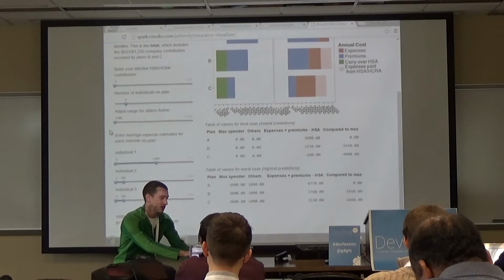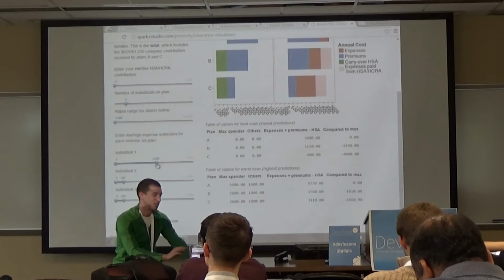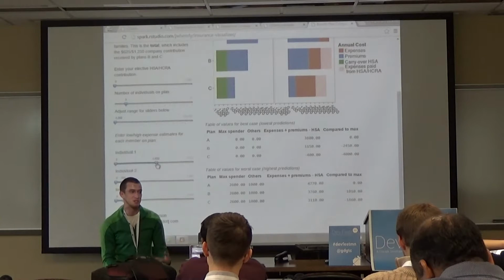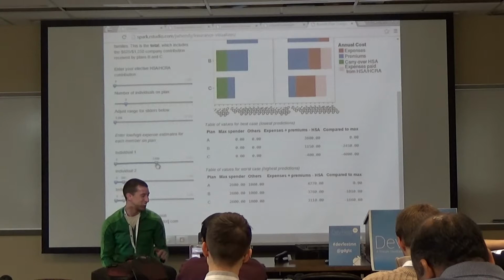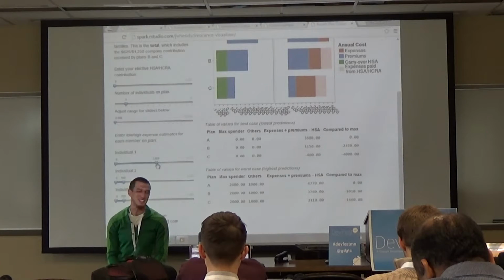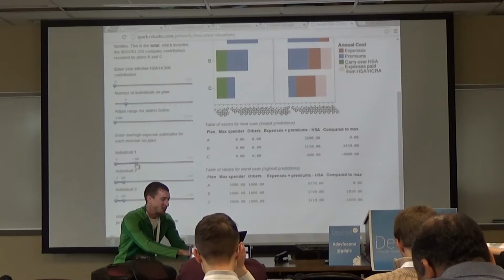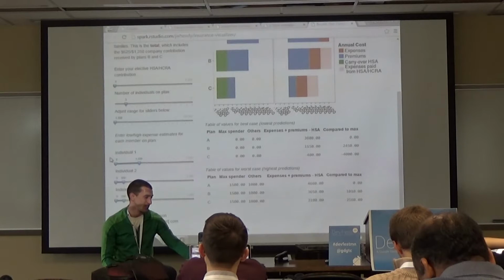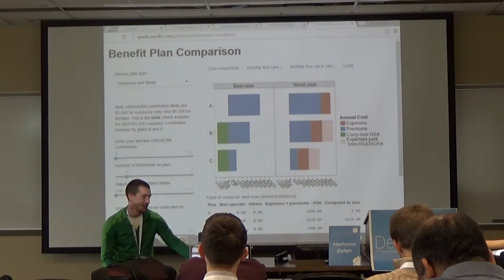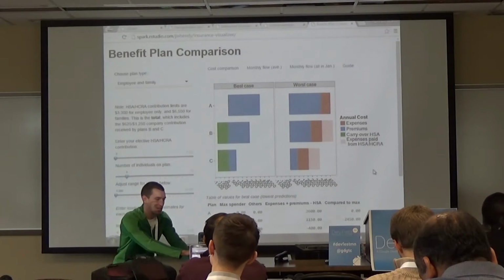And you can say, well, most of the time I spend nothing, but if I do the worm while drunk at a wedding and bust my chin on the dance floor, need some stitches, that never happened, maybe I'll be looking at like $1,500 for an ER trip or something like that. So you can account for some variability. And again, some of this is a little rough with how you set, because this is set a little bit manually, what your tick values are. So sometimes it can get a little bit cramped.